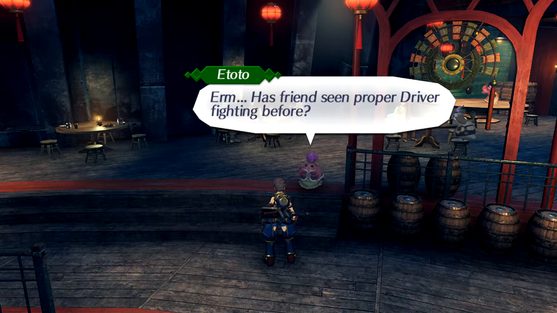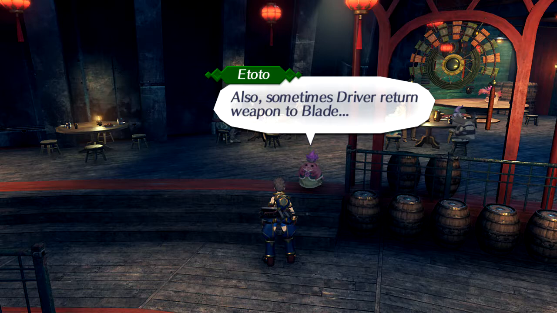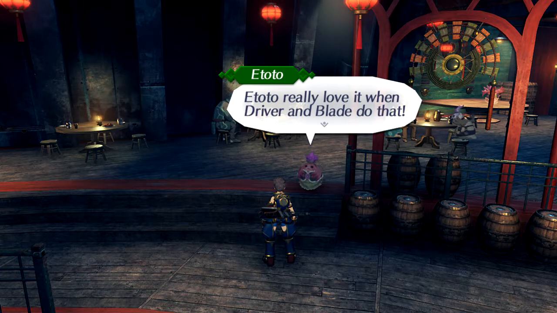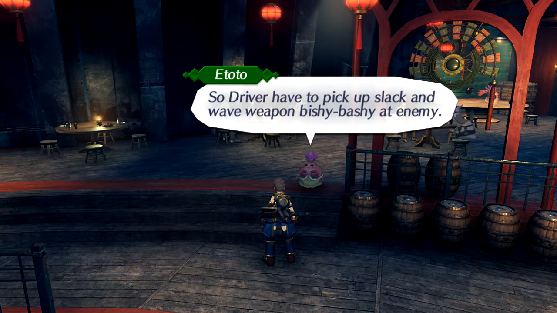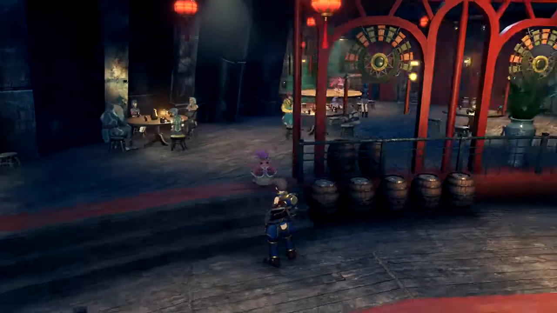Has friend seen proper driver fighting before? Driver use weapon received from blade to really bash up enemy slicey slicey. Also sometimes driver return blade weapon to blade. When that happened, Blade can unleash powerful attack and flatten an enemy. Atoto really love it when Driver and Blade do that. Blade left very tired after doing this though. So Driver have to pick up slack and wave weapon bishy bashy at enemy. Anyway, this is all what boyfriend teach Atoto.